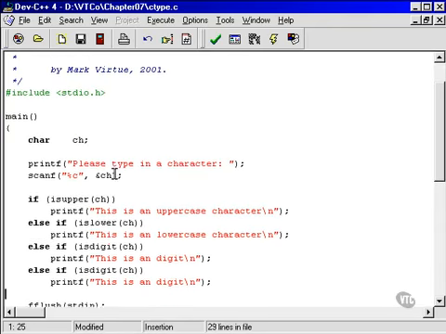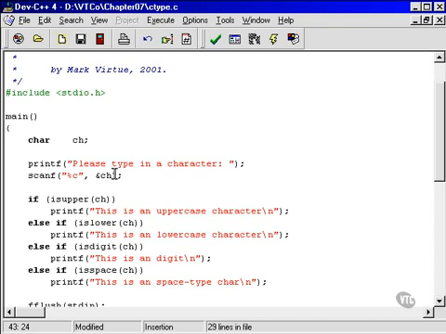And a bit more. And we can say isspace. This is a space. Well, it's not a space exactly, it's a space type char. It could be a tab, it could be a carriage return, and so on. Okay, that's enough for now.